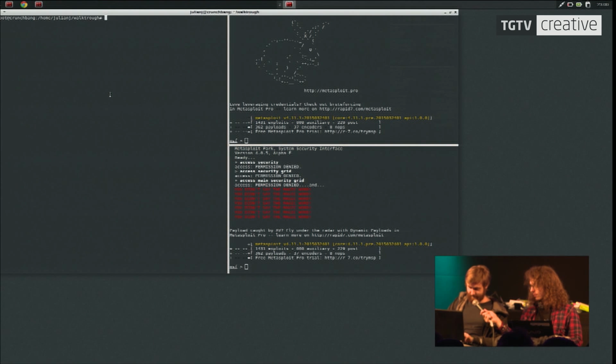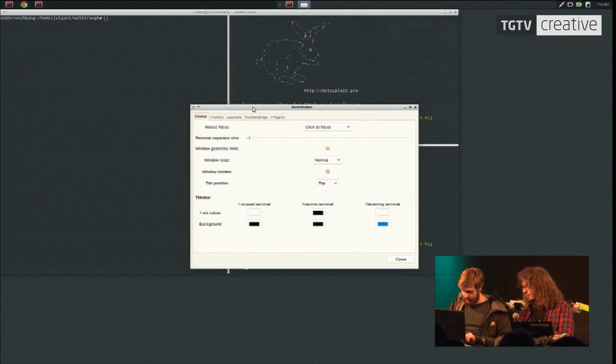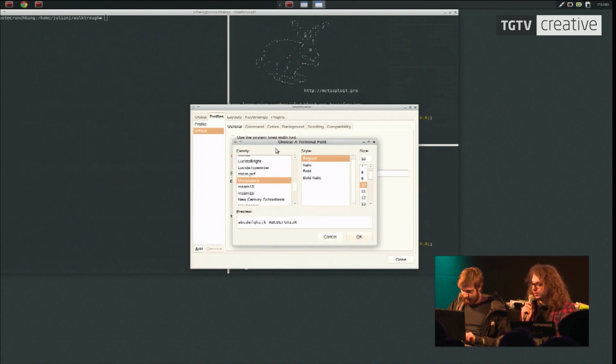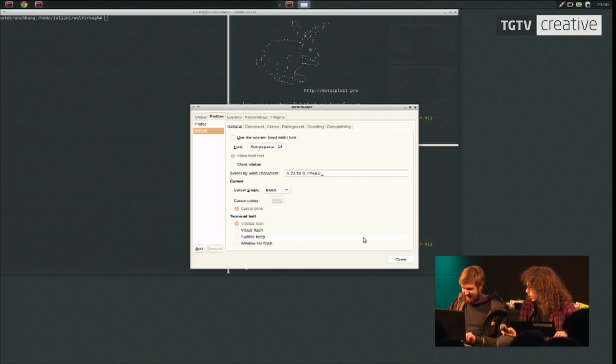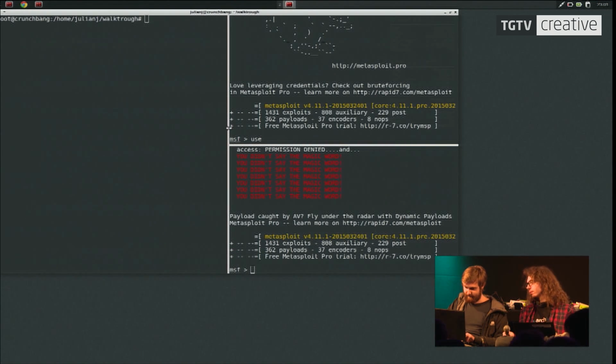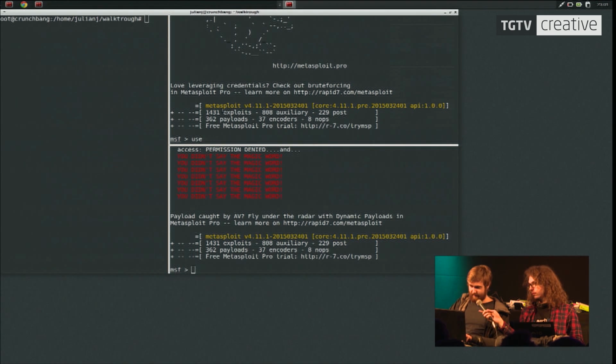So, I'm just gonna go with the exploit way. Here I started Metasploit. I think most of you know what that is. We're just gonna exploit that Windows box with really popular Windows exploits.